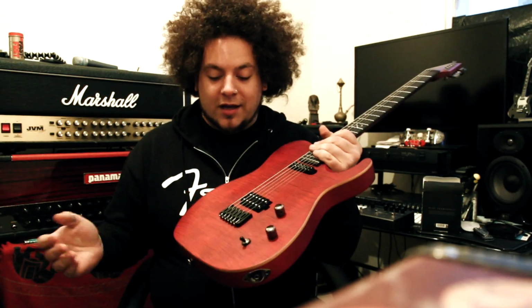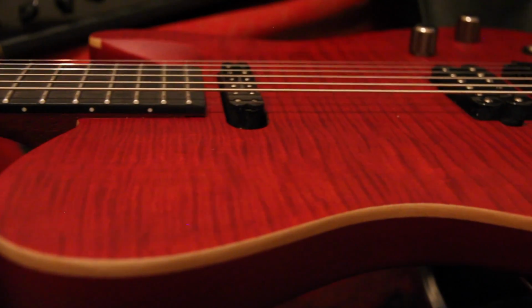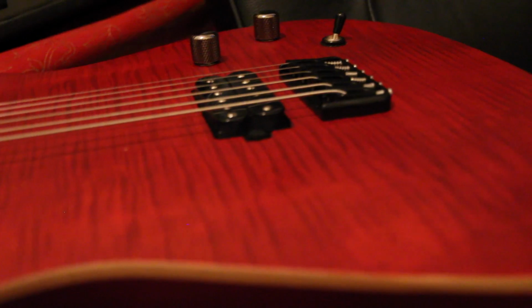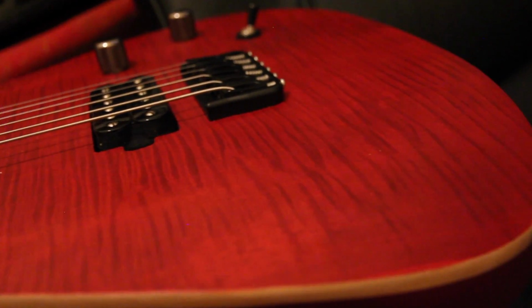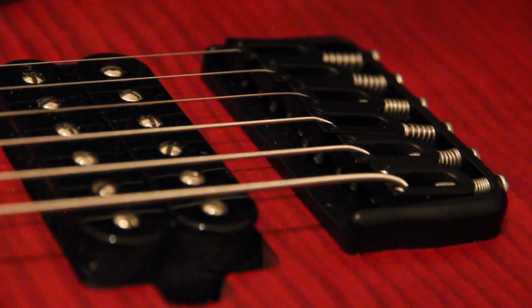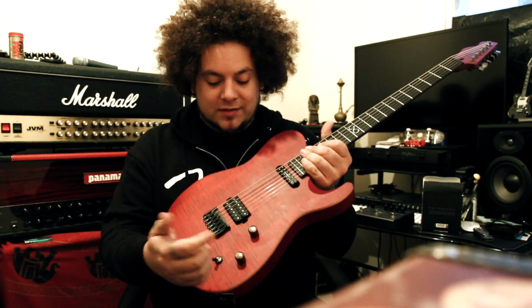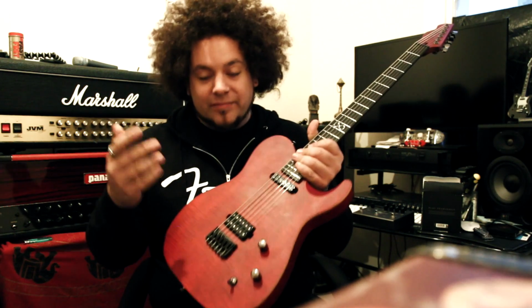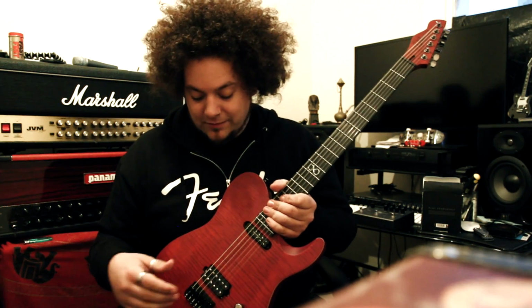Really quickly, alder body, flame maple top, in a sort of dark cherry with an open pore finish, so it's satin. It's not sticky. It's got a Hipshot hardtail, volume and tone with a coil tap, and this is a Seymour Duncan Little '59 in the bridge. That's what's going to come standard in the baritone.